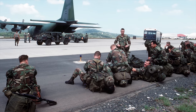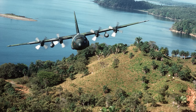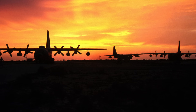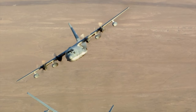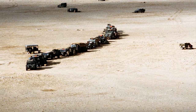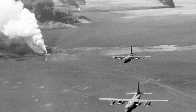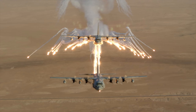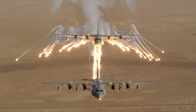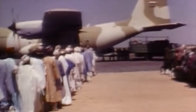A pair of AC-130As were already in Panama when the December 1989 invasion took place, and took part in the operation covering the transports landing at Howard Air Force Base, as well as operating against Noriega's Panama Defense Forces. During the Gulf War of 1990-91, regular Air Force and Air Force Reserve AC-130s provided close air support and force protection for ground forces. The primary interdiction targets were early warning and ground control intercept sites along the southern border of Iraq. The first gunship to enter the Battle of Khafji helped stop a southbound Iraqi armored column on the 29th of January 1991, with three more gunships providing further aid to Marines the following day.